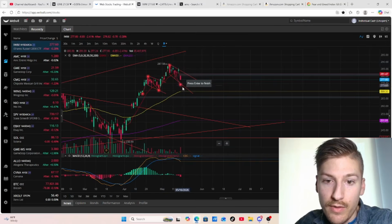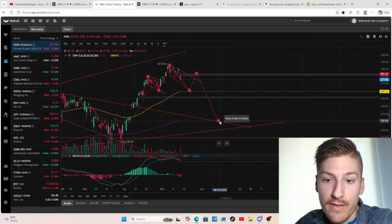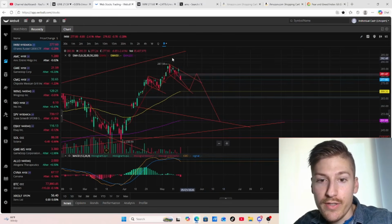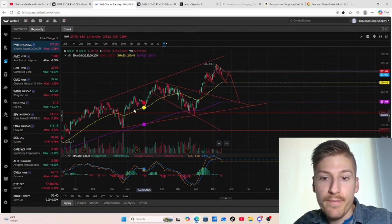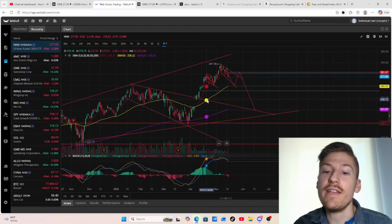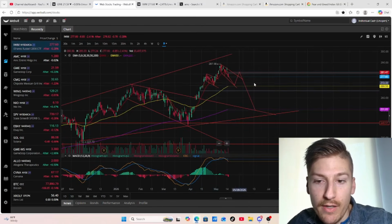Shoulder, head. You come down here, fill the gap, or you bounce here, fill the gap. That makes the most sense to me, actually. And then you fill that gap. So potentially a longer scale, more bearish scenario here for us, right? But it would make up for all of the different gap fills that you've made along this way. What kind of news would happen along this?